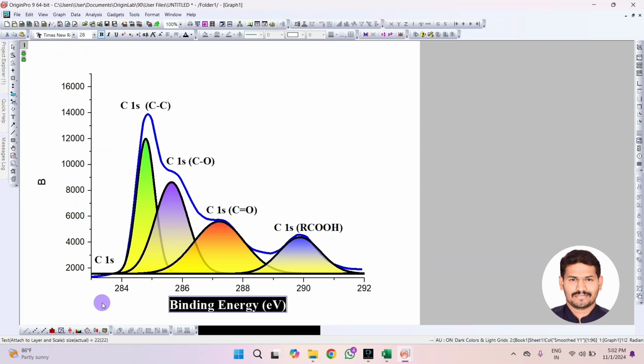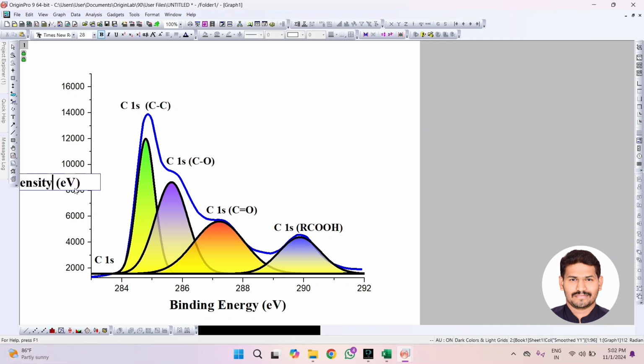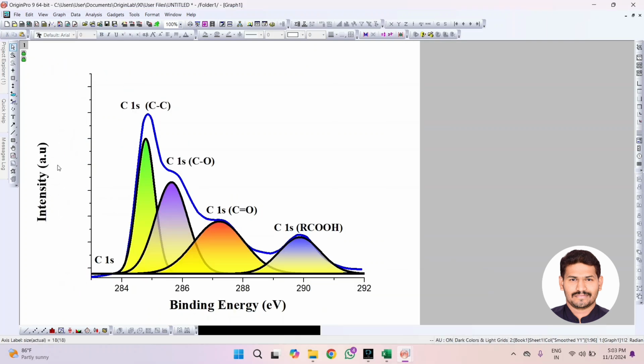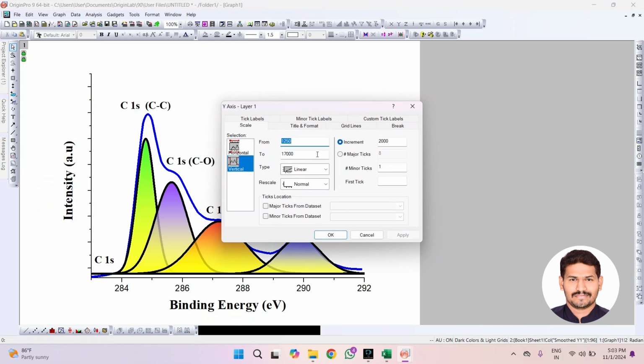So you need to select this, and this is related to intensity in AU, and here are the values. These values are not necessary, so for that reason we need to delete them, and fix this parameter here, and click on this.